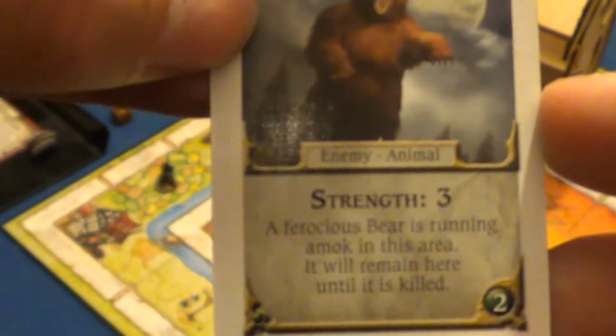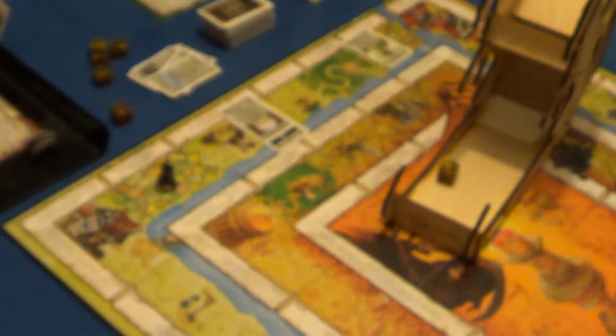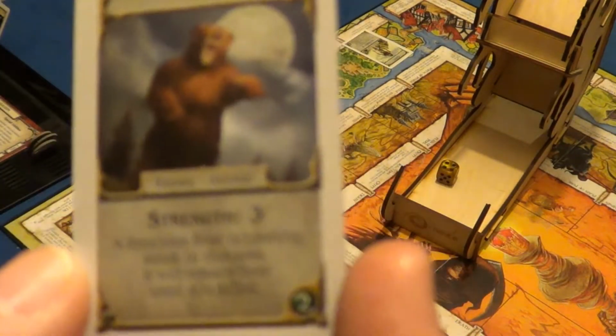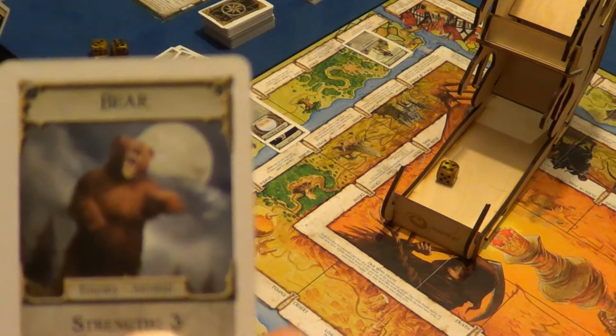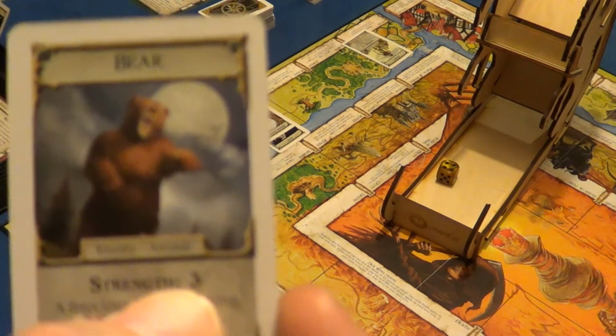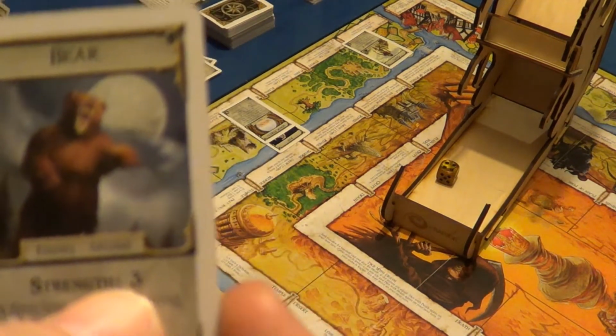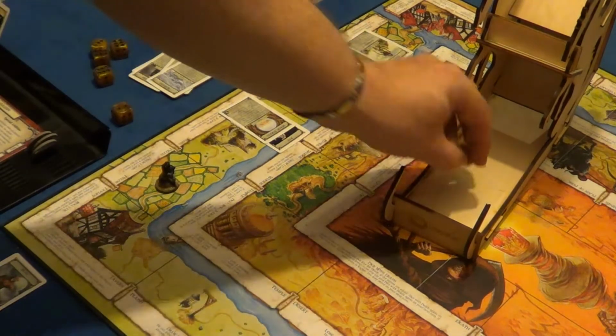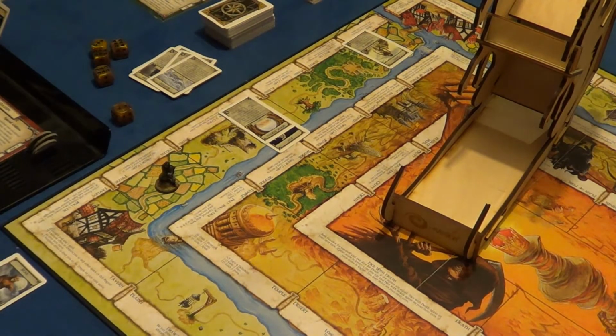Oh, it's a bear with a strength of 3. I've beat it. The reason I'm saying I've beat it is because he doesn't roll a dice in combat. It's just his basic strength of 3 that's on the card. I've got more than that to start off with, so I've beat it. So that's our first assassination. Let's try for another.